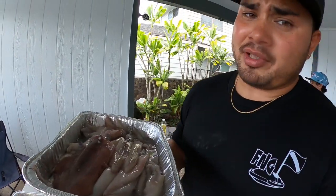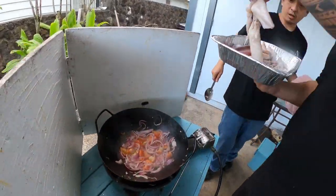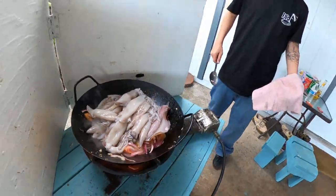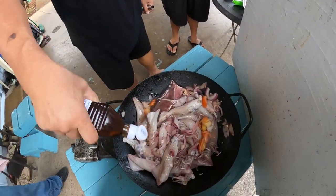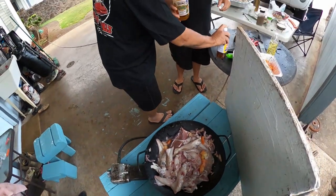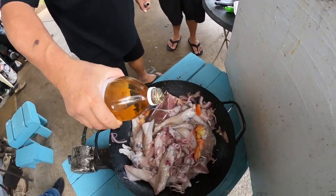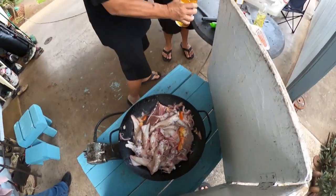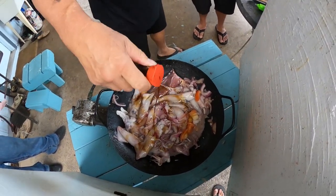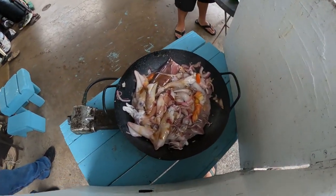All right, our vegetables are all melted down. Let's add in our main ingredient. There are many ways to prep the squid, most popular being calamari rings. But in this case, we're making a Filipino-style dish called squid guisado. And some vinegar. Is it apple cider? Yeah. I'm gonna show you. Okay. Some people put sugar. This is FNG style.